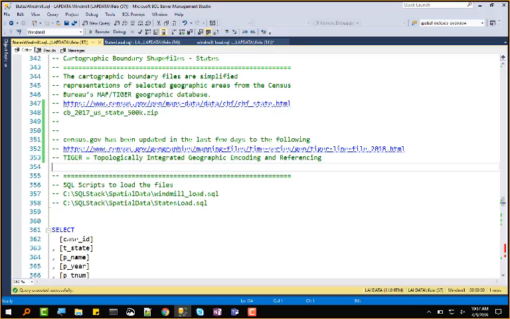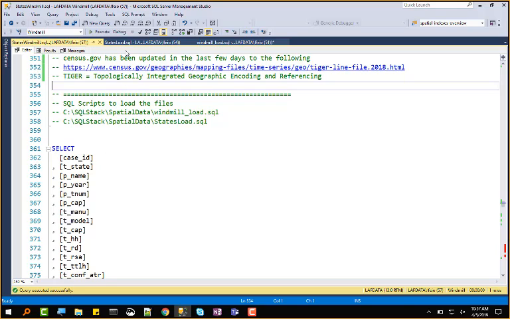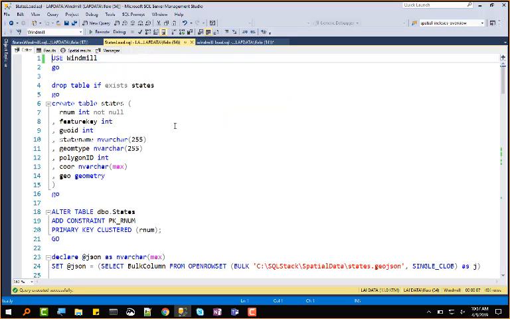So the next one is the states data. It was a little different from a shape file to a GeoJSON. I used some specialized tools in order to convert that. I won't go into detail about them, but I should have put a link on here on how to do that. There's a whole open source community around some of these tools that allow you to do conversions between different file formats, as well as putting them into certain databases, like if it needs to go into Postgres, there's certain drivers that are available to do that conversion.